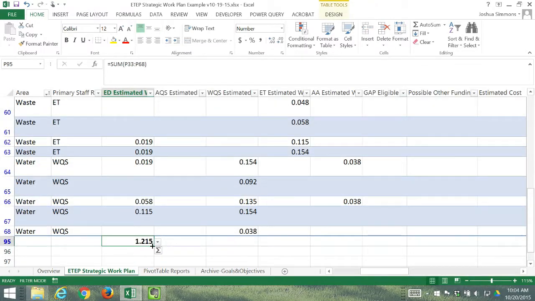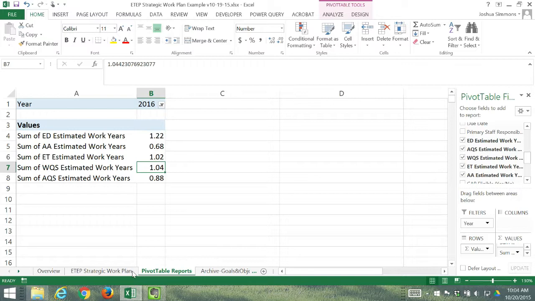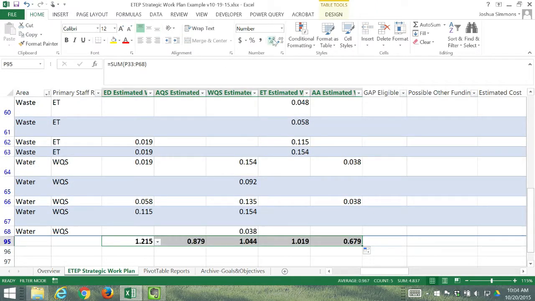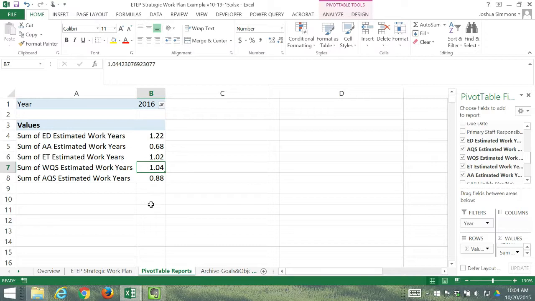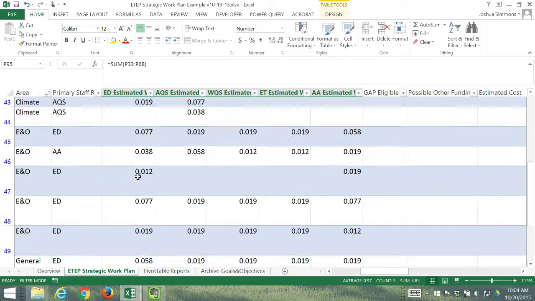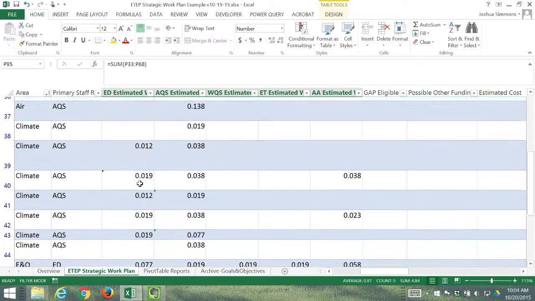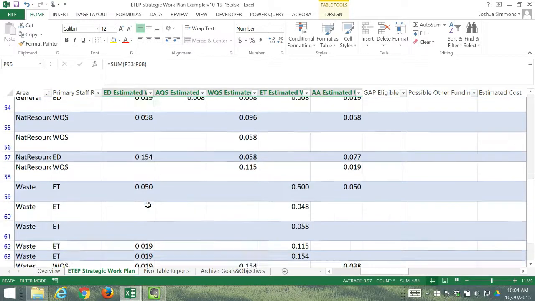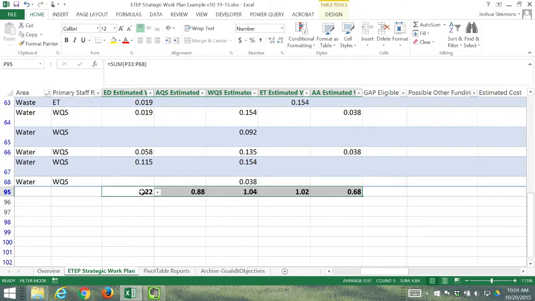And then we could actually drag this formula over so it repeats it for each position. And as you can see, the report itself matches these numbers. If they were rounded down one more, they would be exact. So 1.22 down to 0.68, and then 0.68122. So they're all the same. The only problem with this method is if you have, like we just dragged down the entire field right now, but we only have data for 2016. If we had data for 2017, then it would have included the 2017 data in there as well.